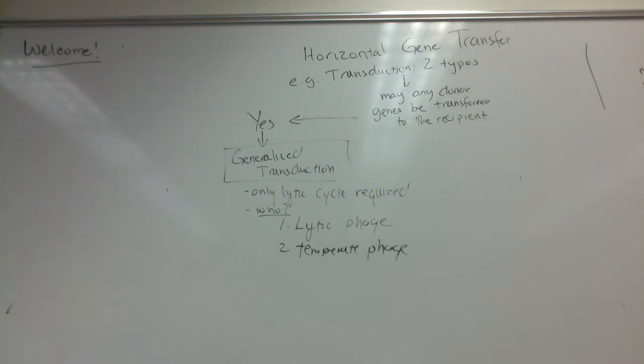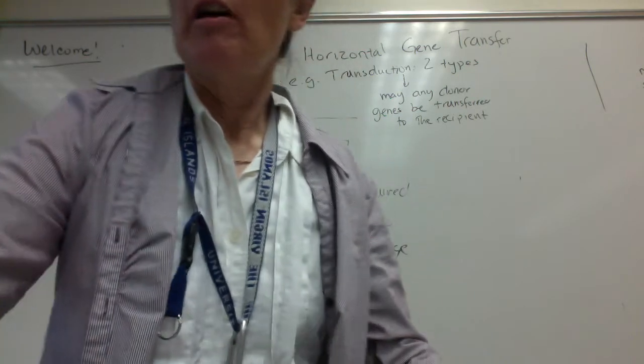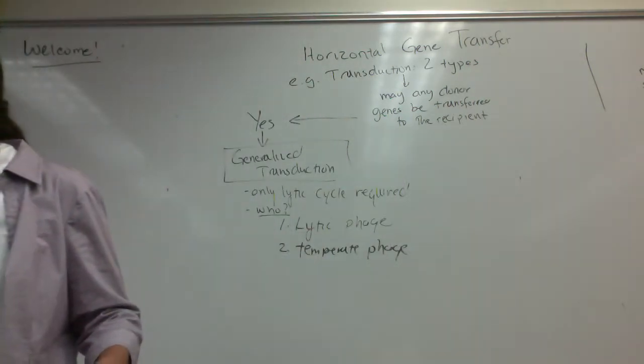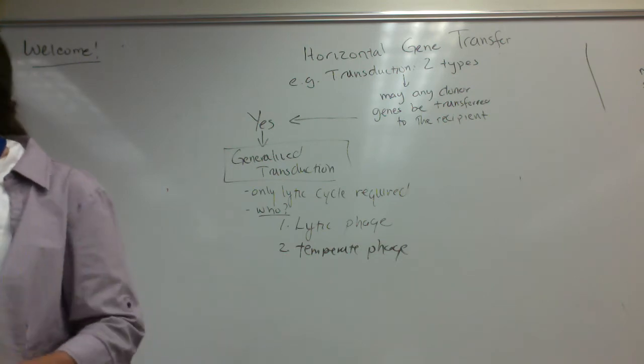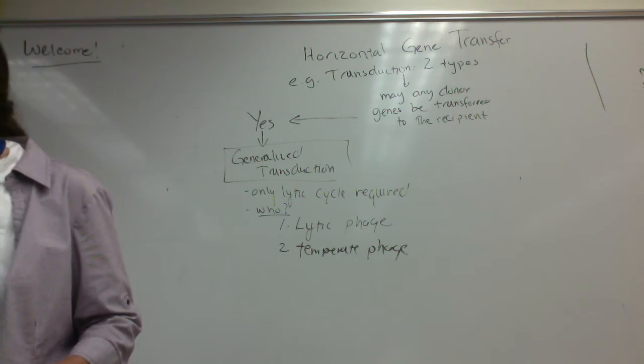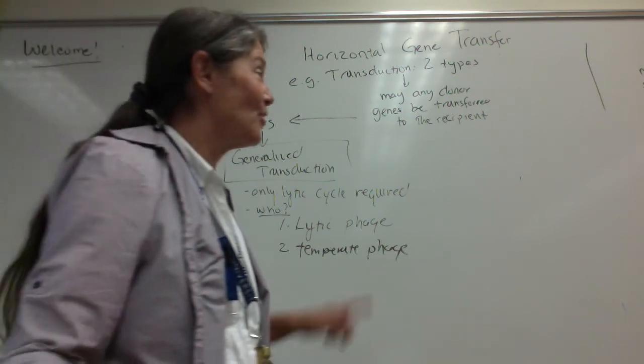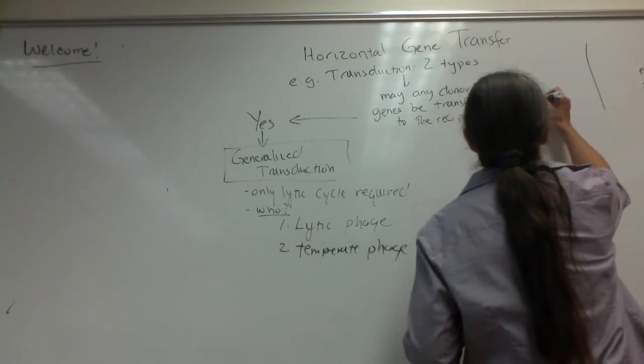It can still bind to a neighboring bacterium, the recipient, and inject the recipient with the donor DNA. And then through homologous recombination, right, the donor DNA can get inserted into the recipient's chromosome. The reason it's called generalized, it could be any genes, any DNA fragment of the donor, right? Nothing specific. But in contrast, you guys, this is where it gets crazy. In the type of transduction called specialized transduction, only special genes are going to be transferred, right?